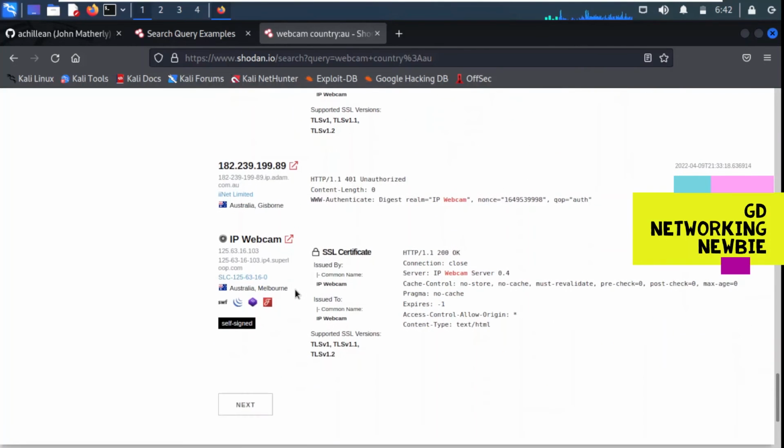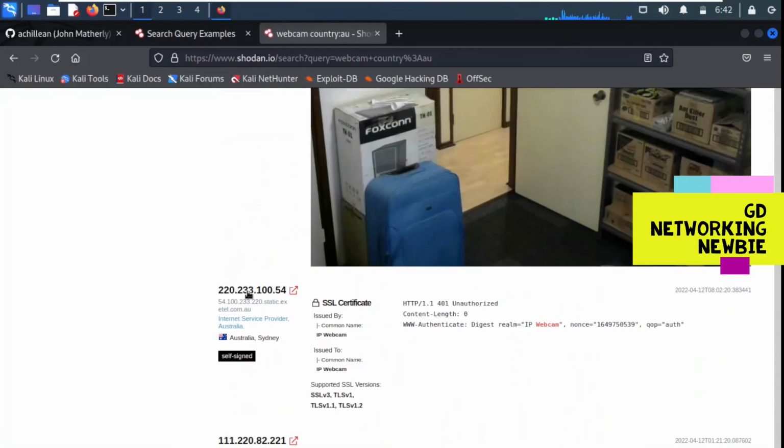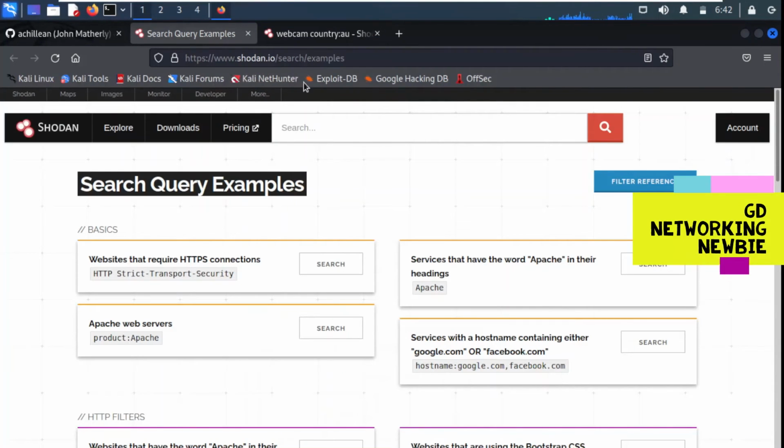So in this way, I wanted to show you that we can filter out the search results for us. And also, if you want to see in detail, we have search query examples. They are also given here on their side. The basic one here says that we are looking for websites that require an HTTPS connection.